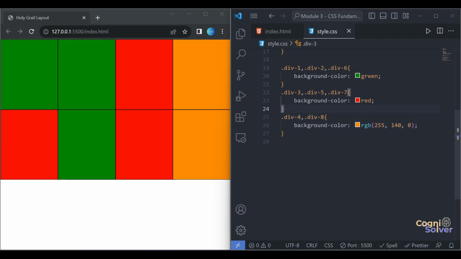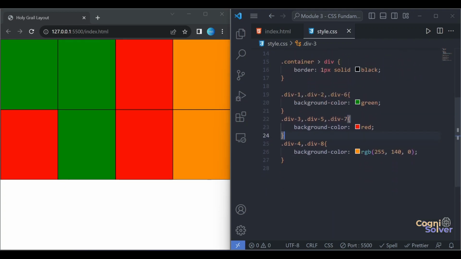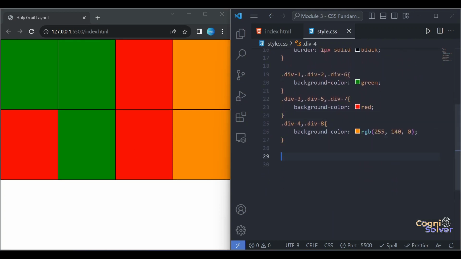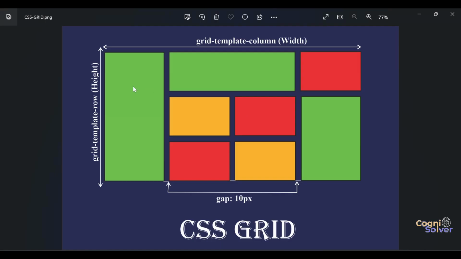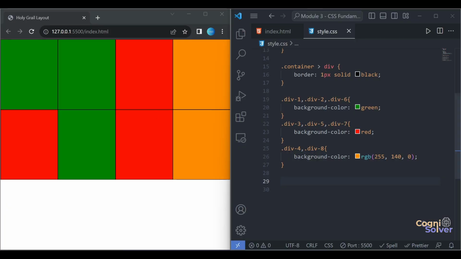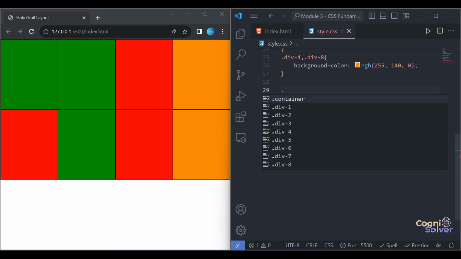This looks similar. Okay, so we have background colors. Now we can see our divs in different colors, so we can arrange them. So div 1 will start from row 1 and column 1, and it will span all 3 rows but only 1 column, right? So we'll say dot div 1.